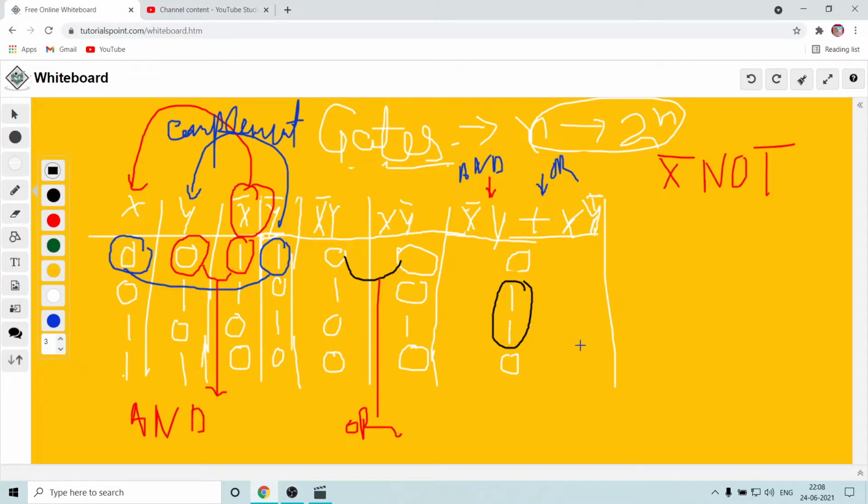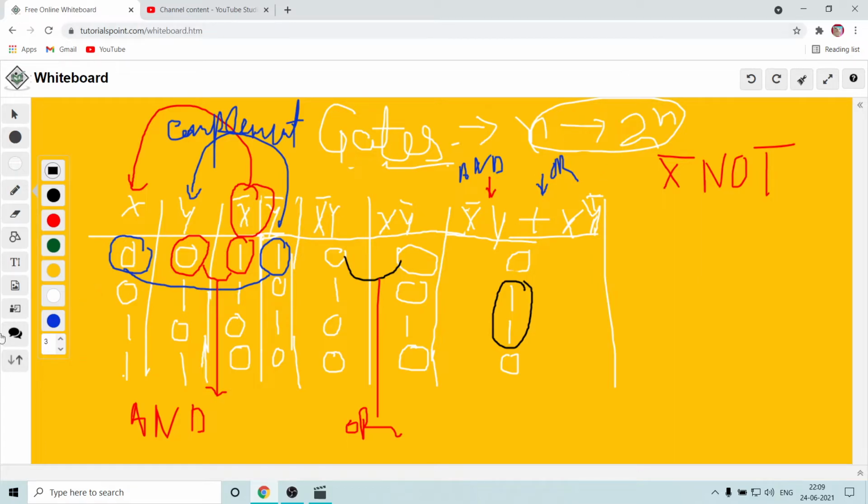I repeat, the important point to note in exclusive OR gate, if the output is 1, the input variables must be different. If we are getting a 0 as output, the input variables must have been 0 0 or 1 1. Let me try to make you understand in another way also.